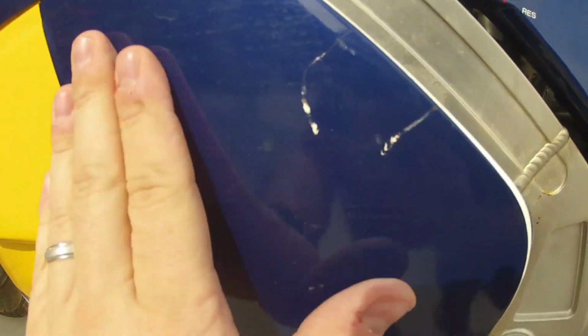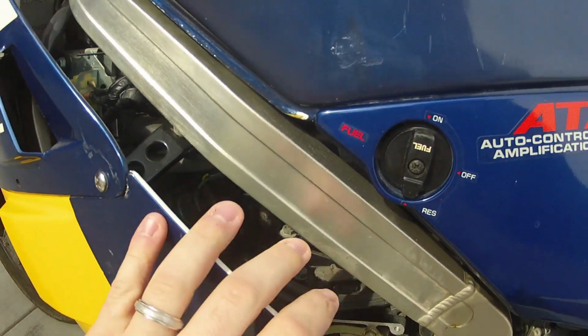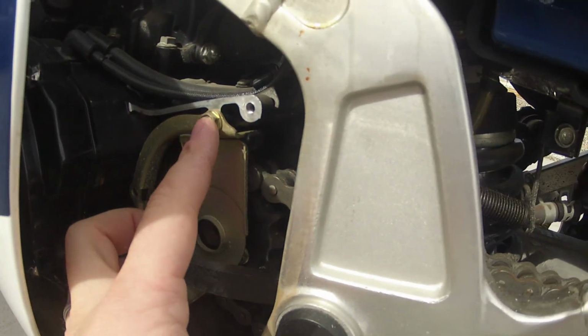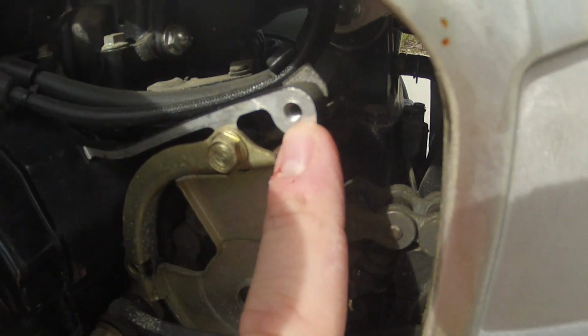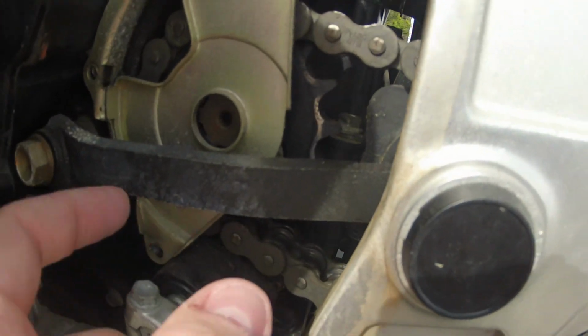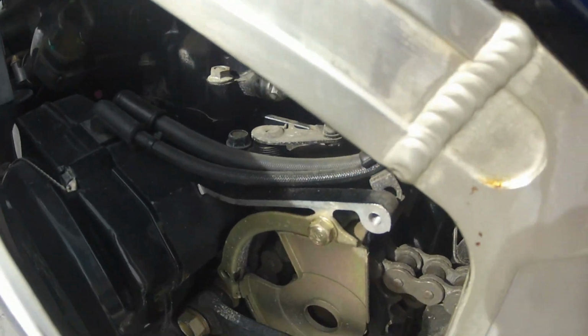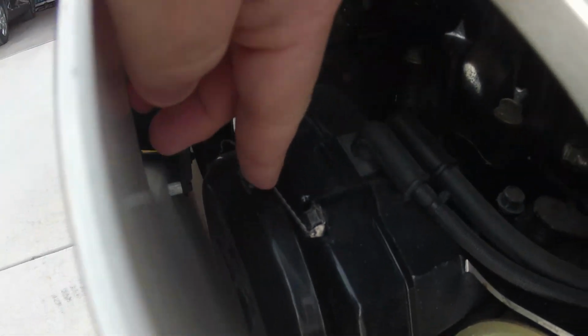Here's the other side of the scrapes there in the blue. There's no cracks in these fairings at all. It's missing the front sprocket cover. There's a cover, you see those bolts right there. It's missing that. I'm guessing because my buddy used it as a race bike, so not exactly sure. You see more safety wire in here.